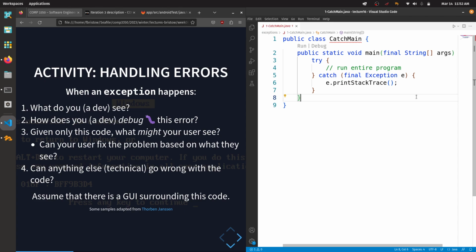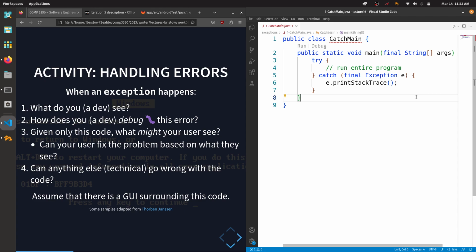They might not even see the app anymore. It might just be like crash, it's gone, nothing. Or alternatively, they click on a button and nothing happens. It just sticks there, okay? I think that implies the answer to the next question. Can they fix it? There's nothing that they can see to fix. So how are they supposed to fix it?